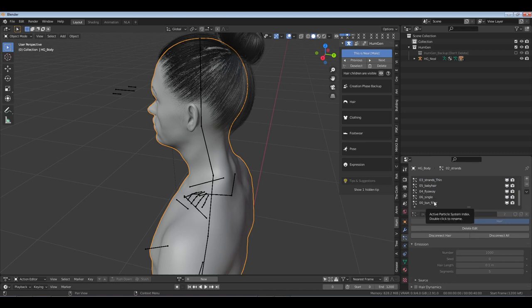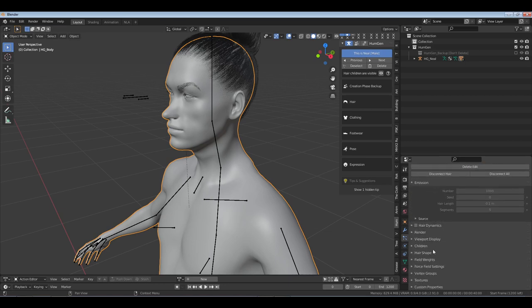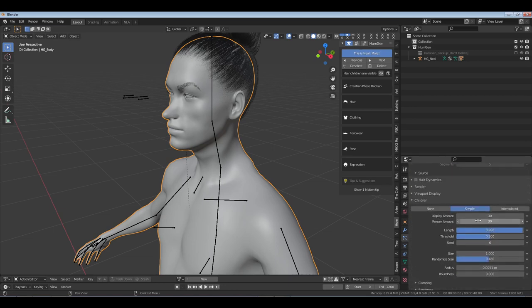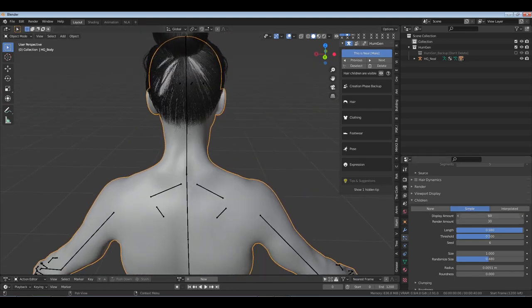I don't want the bun filler. I need to try to think about which part is which. It's this baby hair, the hair that's coming down on the side here. I really don't need that, but I'm going to keep it because I don't really know. All right, so let's see. Strands. Let's check. Go to children. Do 60, almost, but not. Let me see, 100.